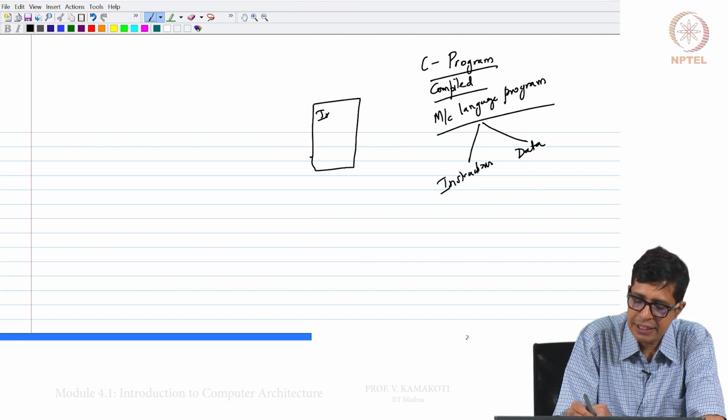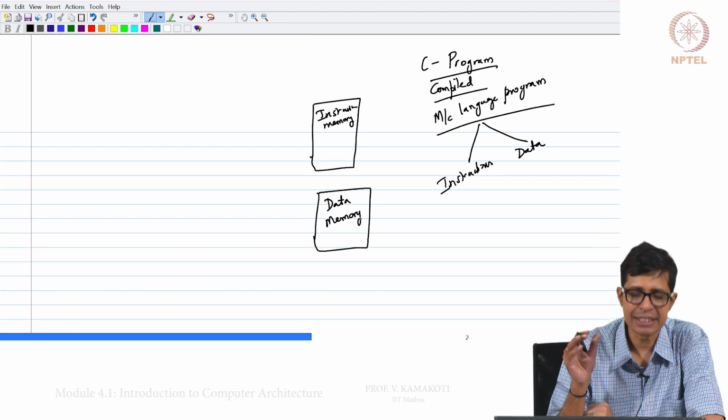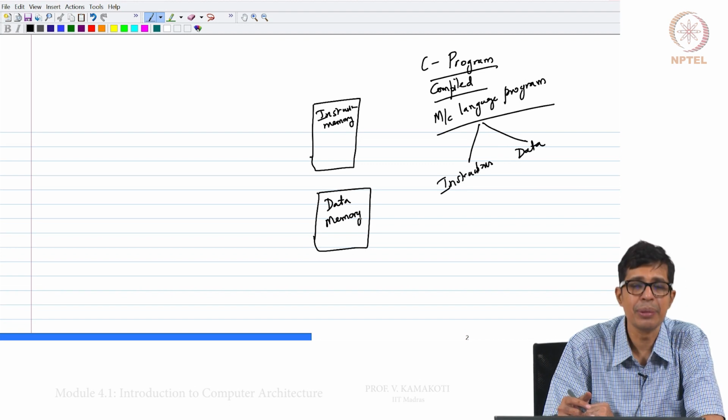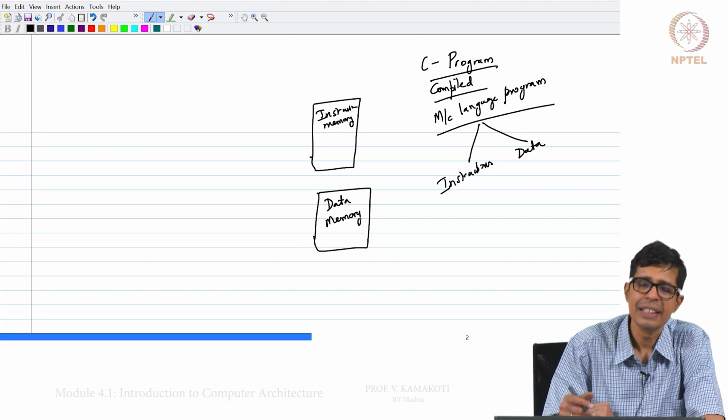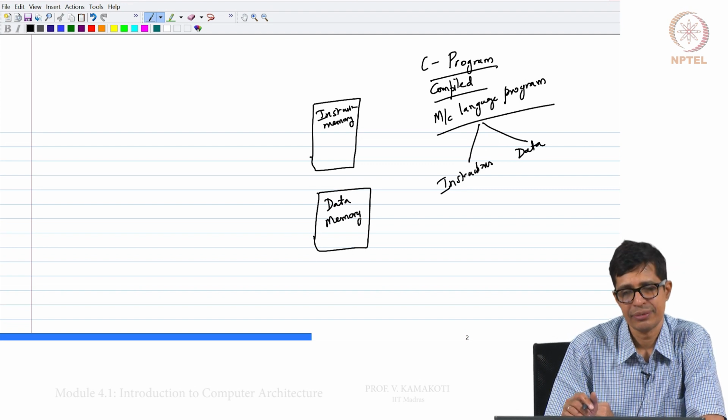One is called the instruction memory, and the other is the data memory. In the instruction memory, the instructions will be loaded. In the data memory, the data which the instructions will act upon will be loaded.